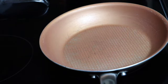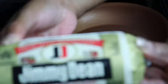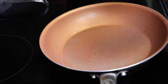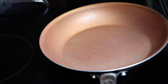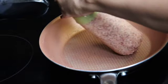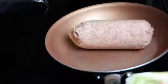The first ingredient is this Jimmy Dean sausage. You can get it in mild and you can get it in hot as well. So I have it in the regular flavor, and we're going to put it in the pan and we're going to let it cook all the way down. And I'm going to turn the stove on medium.